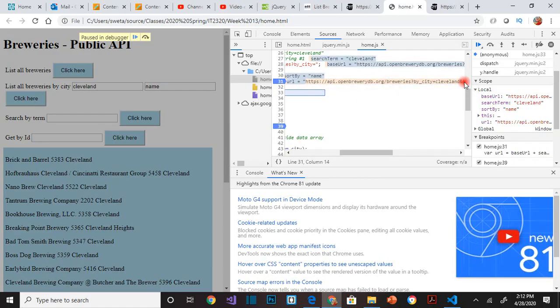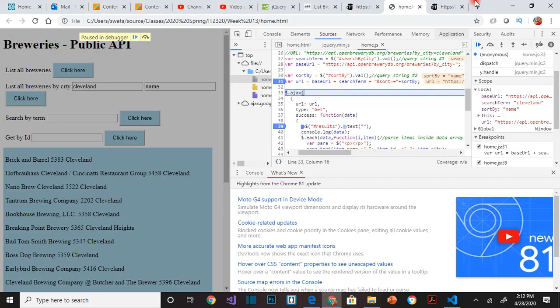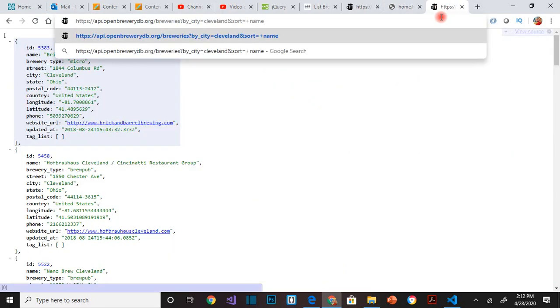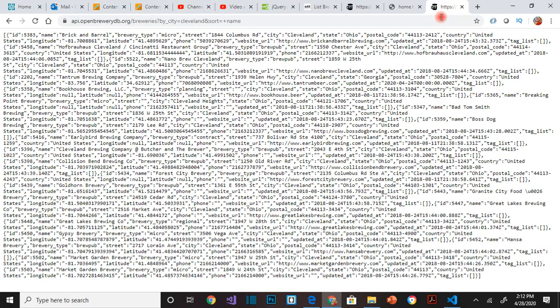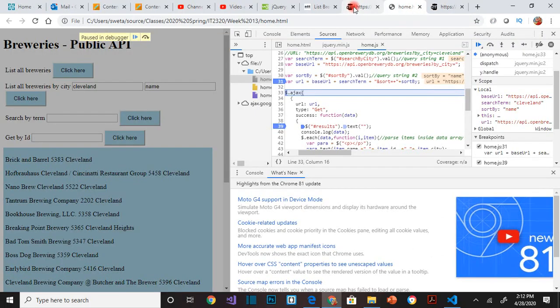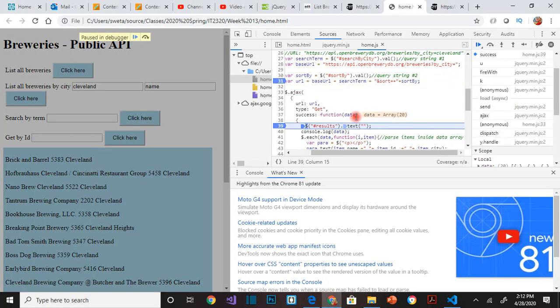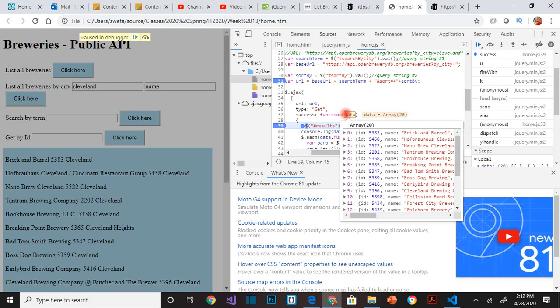Let's run this and see if this works. This is what we cooked up. Then our URL is right. So that's the first battle, right? Okay, now let's push it to debug. We got the results. Okay, so brick.